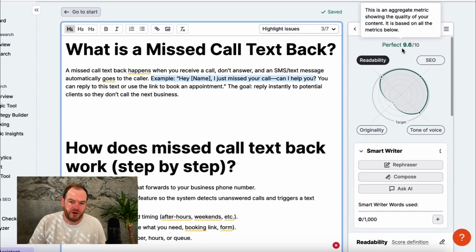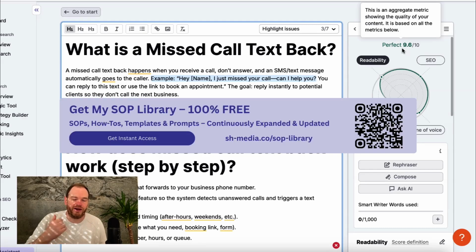Almost a perfect score. One thing to keep in mind, I don't have the templates yet that I mentioned as a holding station. This is a great way for me to just mention it and then potentially use it as a lead gen mechanism, similar to what I'm offering you as a viewer to get access to my SOP library. I create templates in this SOP library so someone who's reading it can download it.